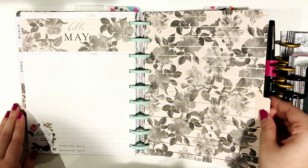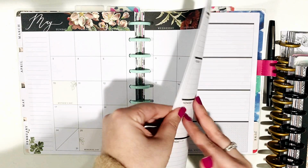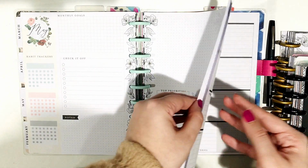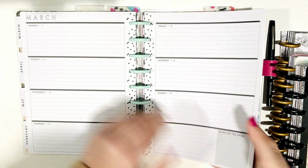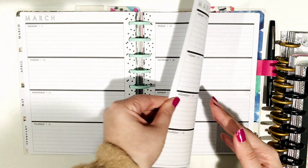Here's May. This divider is just so pretty. The May monthly. And then again, I Frankenplanned, so I have the dashboard pages, and I Frankenplanned with the Modern Chic neutral inserts. And like I said, this month up here is always going to be wrong. I just have to change that, but that's not a big deal.